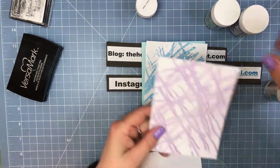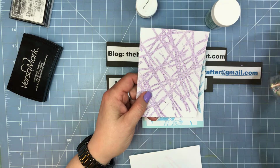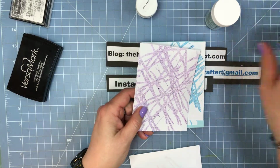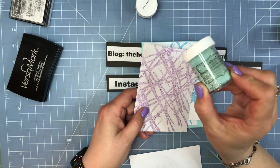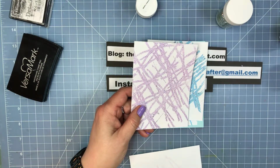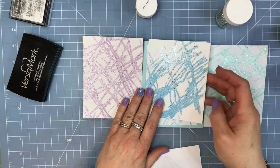And then I also made one with this purple color, which is called Vintage Lilac. So that's Vintage Blue, and this is Vintage Lilac. And it just has such a pretty sparkle and shine. I also purchased this other color, Vintage Mint, since it's a mint color. And I have that one embossed out too. So you can brayer as much or as little as you'd like.